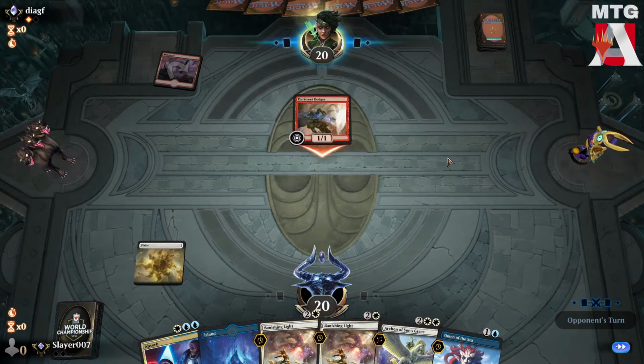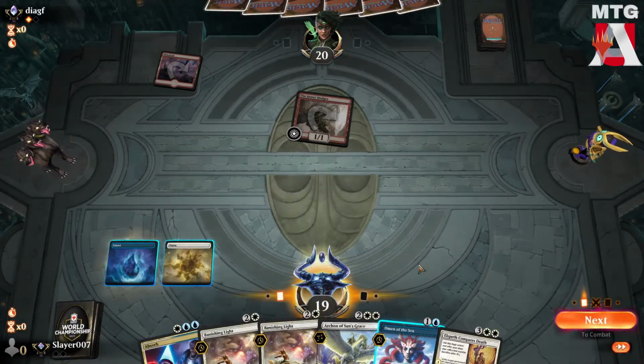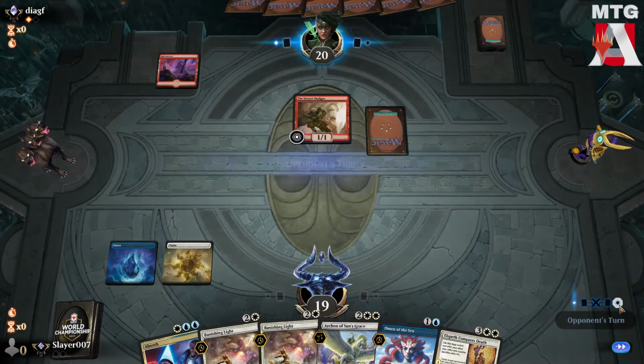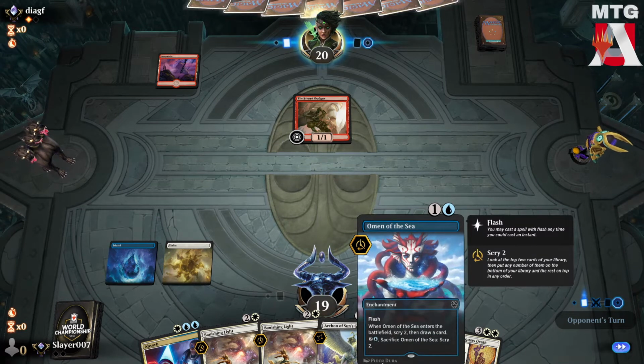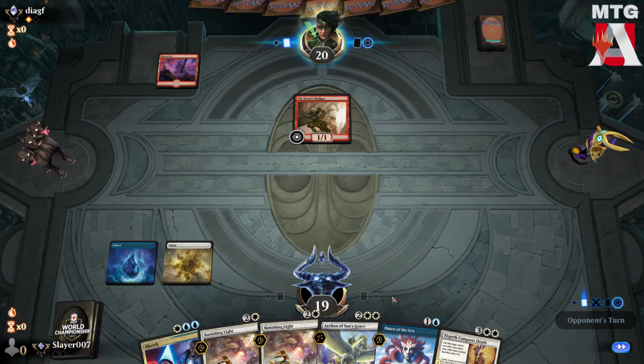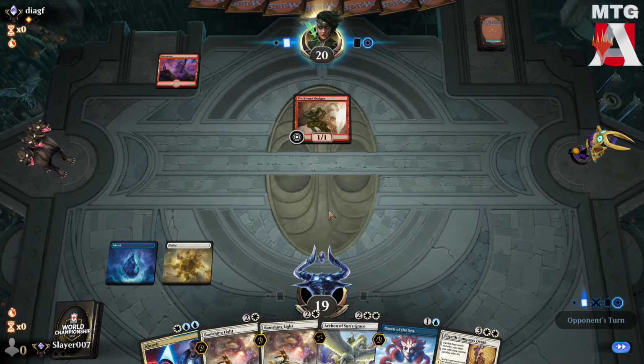That's a Teen Street Dodger. Alright, so we're gonna take 1 here. Okay. Alright, pass the turn. We always want to play Omen of the Sea on our opponent's turn if possible, because this way we see what they have and we get to do a better scry depending on what our opponent plays, right?